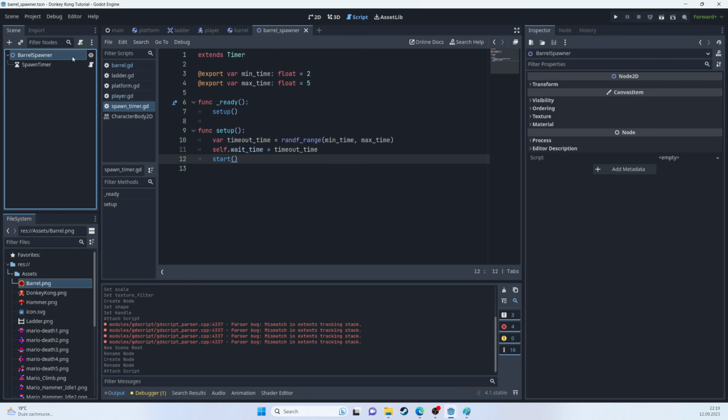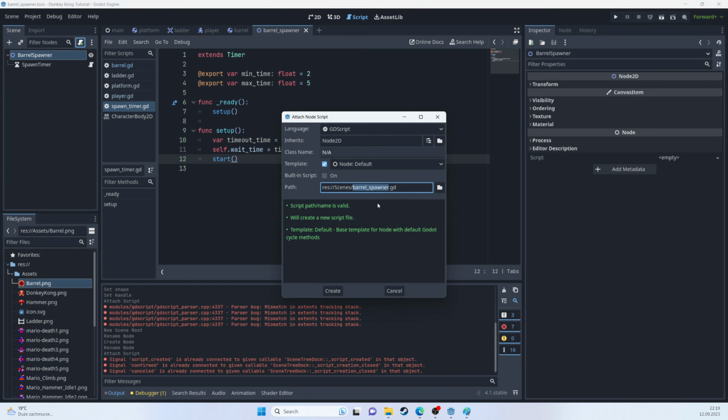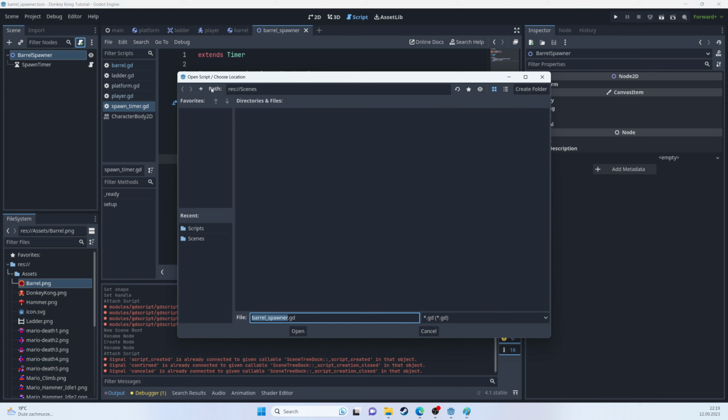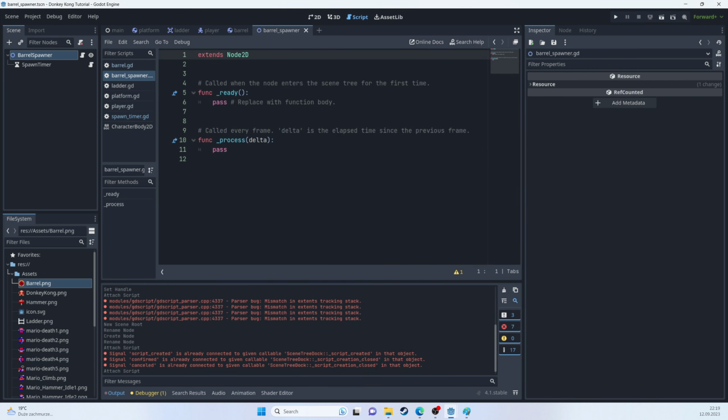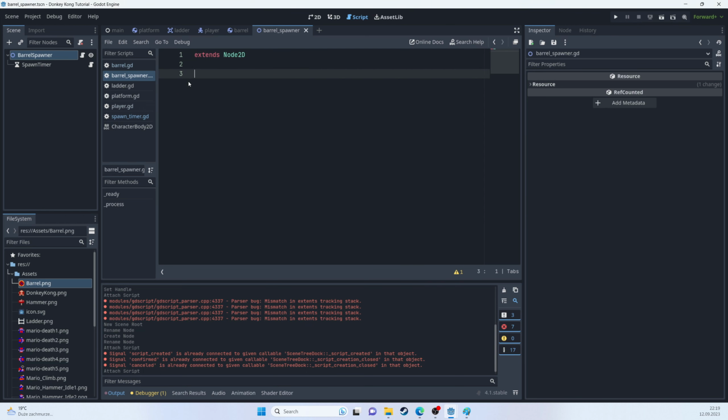And we set the self wait time to be timeout time, and we start. Okay, and then in the barrel spawner we add another script, and we add it in the scripts. What we need here is the reference to the barrel scene.